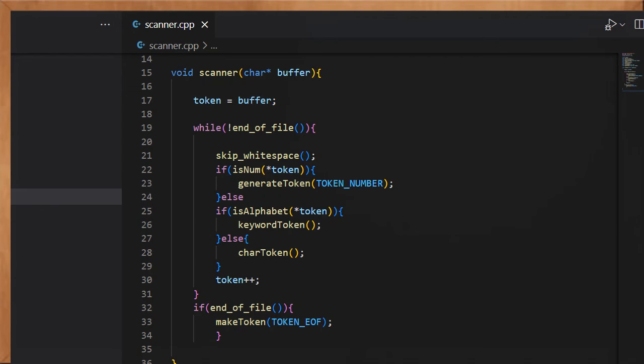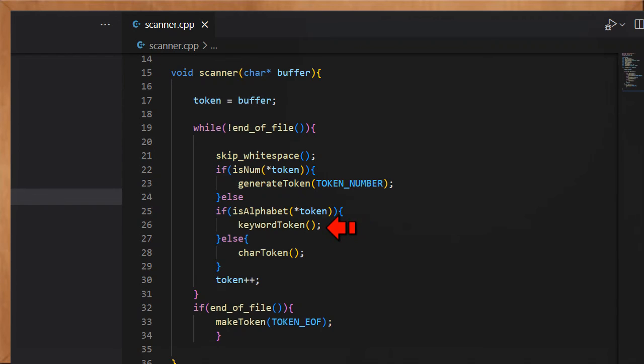Now, while in the loop, we search for our 4 different kinds of token. On line 21, the skip white space function searches for white spaces and skips them. Then the isNum function checks for token numbers, and if we find a number, we call the generate token function to generate the number.